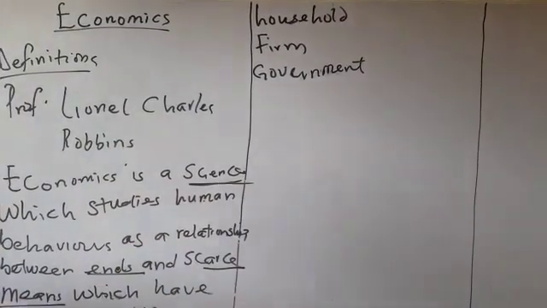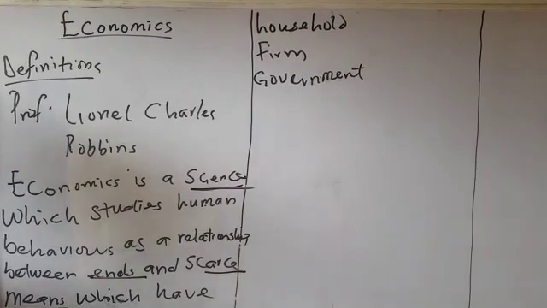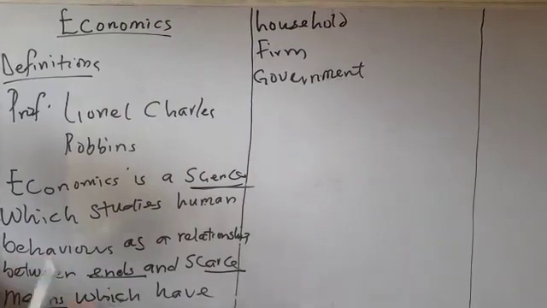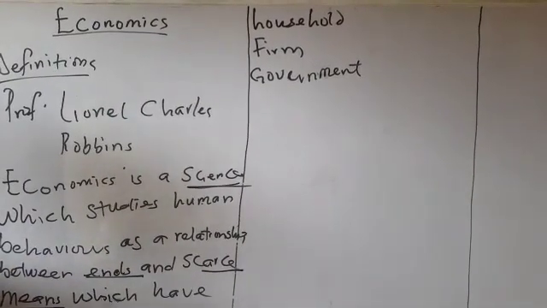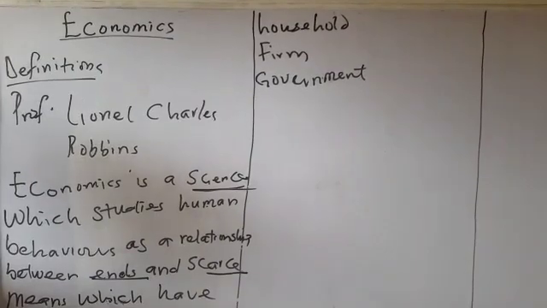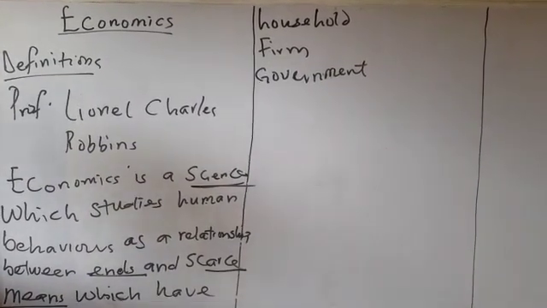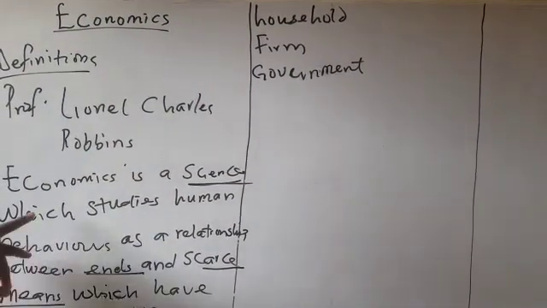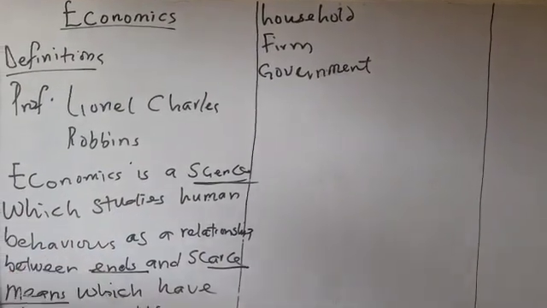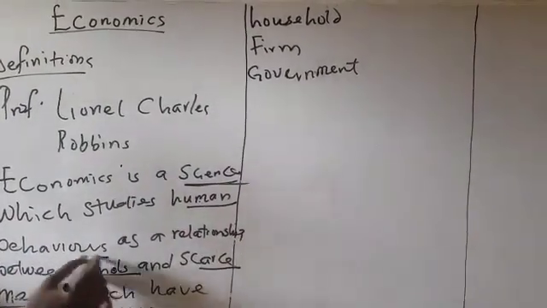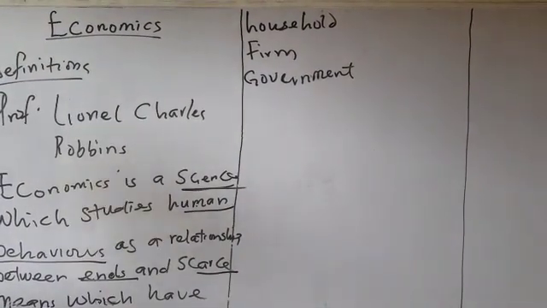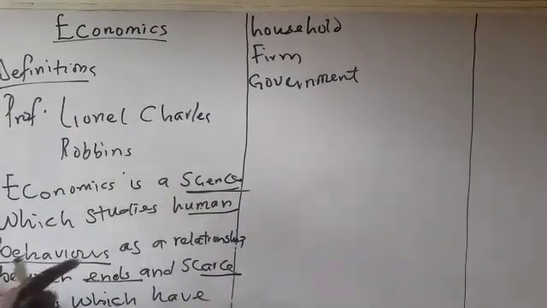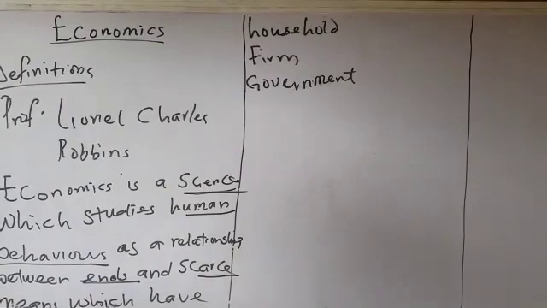And if you look at how economics actually looks into how humans actually behave in terms of how do we use the resources relative to what we actually want to satisfy. So, looking at it, we said science which studies human behaviors, studies human behaviors, in terms of the scarce means and our wants. So, as a relationship between ends and scarce means.